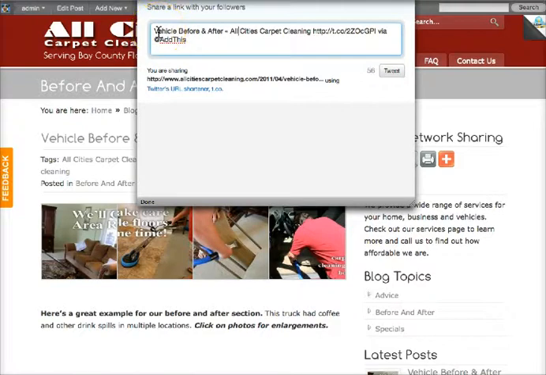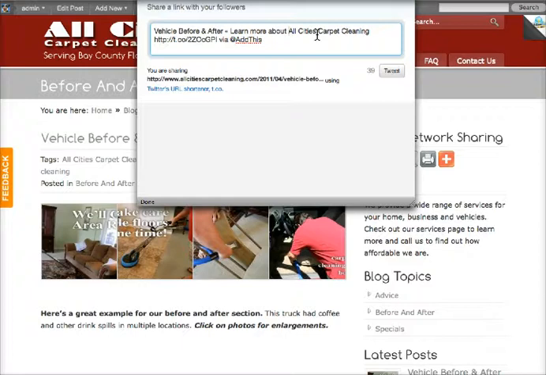Okay, to lengthen this: before and after, All Cities Carpet Cleaning. I usually don't do a lot because I don't really think anybody's ever reading it, because they're just seeing that there's a link. But we could add in here, learn more about All Cities Carpet Cleaning. See what it's doing? It's grabbing the page title. We still have 39 characters there, so you could add more text. It's good to add more text too, because they become important keywords.